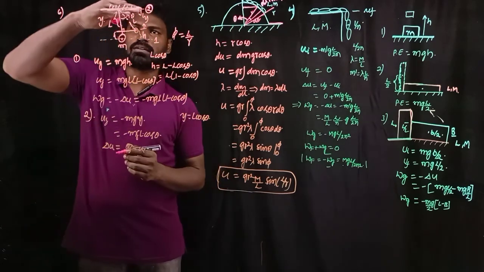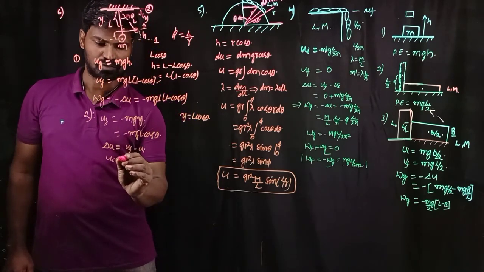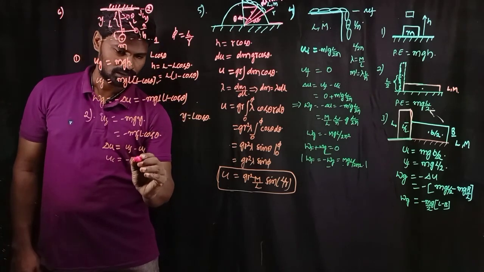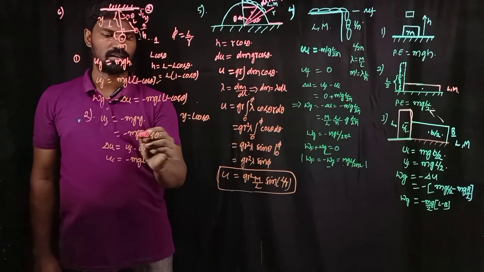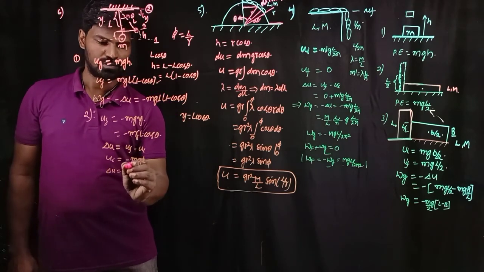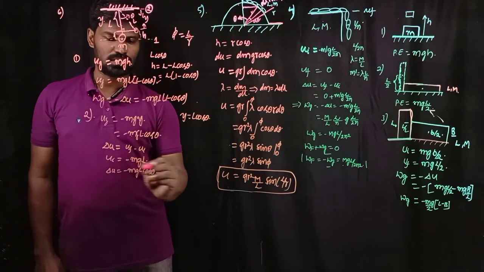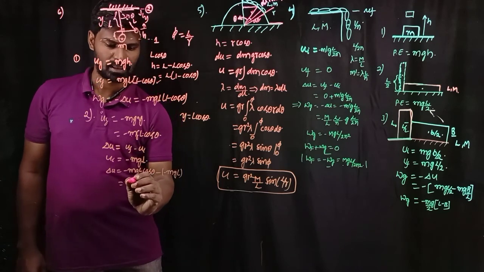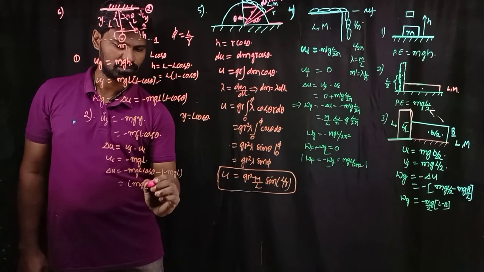Let me check it. With respect to this reference line, when the bob is at mean position, the potential energy, which I call UI, is equal to minus mgL, since the distance of the bob from this reference level is L. And UF, when it is tilted through angle theta, is minus mgL cos theta. Therefore, delta U is UF, minus mgL cos theta, minus UI, minus mgL. Minus into minus is plus, and taking mgL as common, you get mgL into 1 minus cos theta.